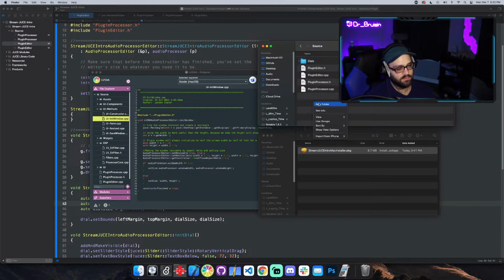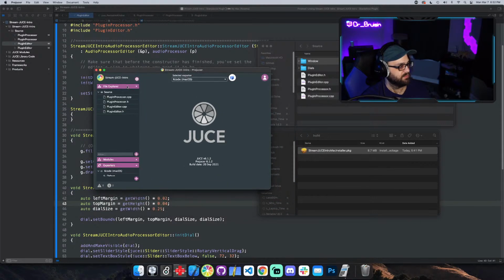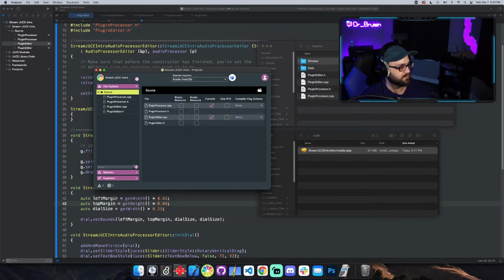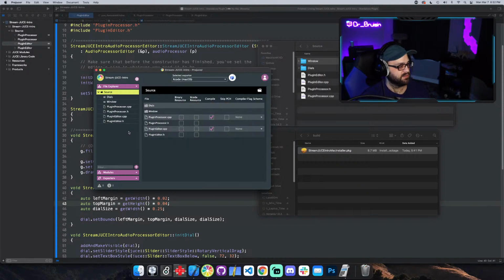And I'll also say, I don't know, window. And inside of that, we have to go into the file explorer, go to source, hit the plus button to add existing files, and we'll pull in this dial and window folder so that they're actually there.